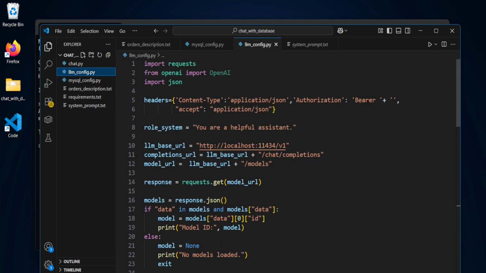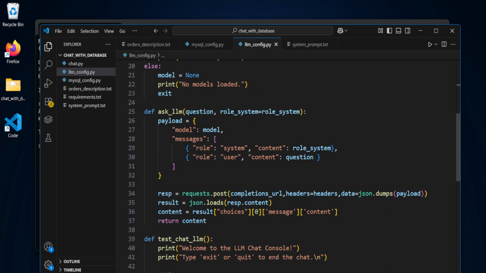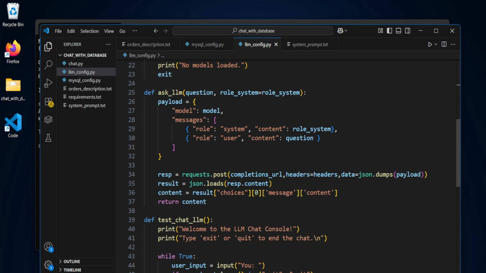In the file llmconfig.py, you'll find all the settings needed to connect and work with the Ollama language model, like the IP address, port number, and model name. I've added a function called askllm that sends a post request directly to the Ollama API and returns the result. In this case, you'll receive the answer inside the content variable.